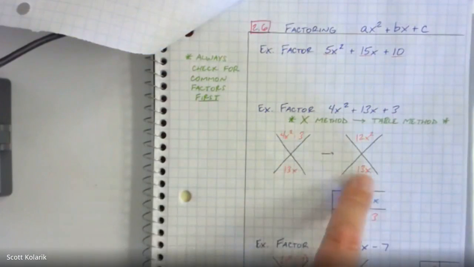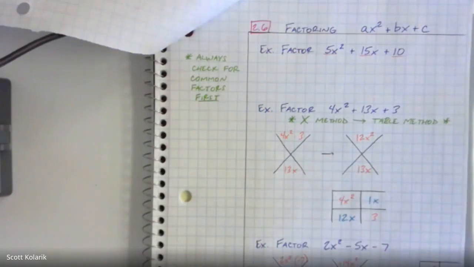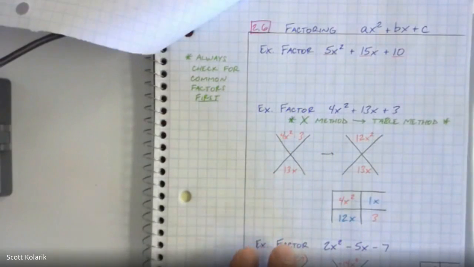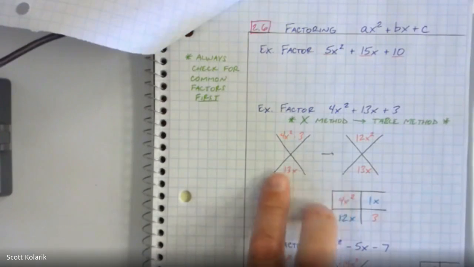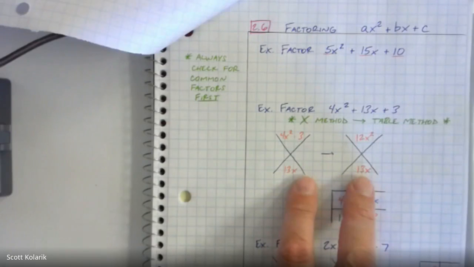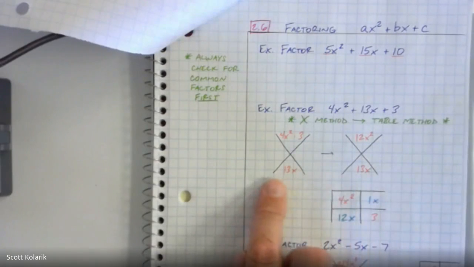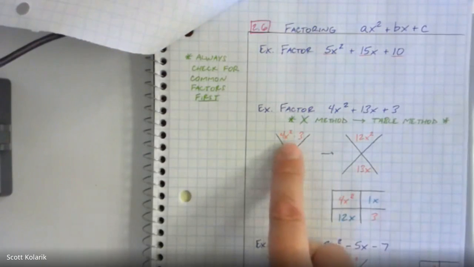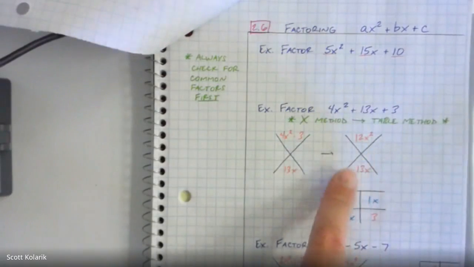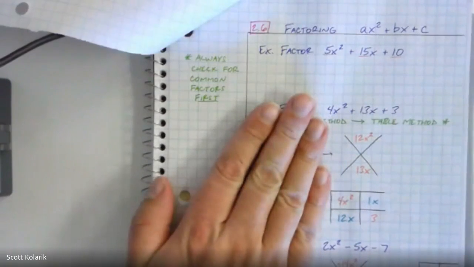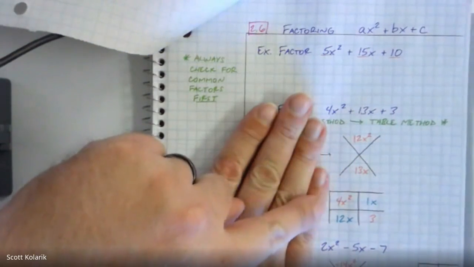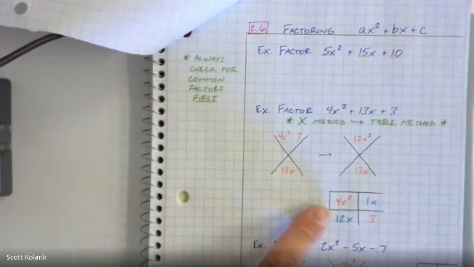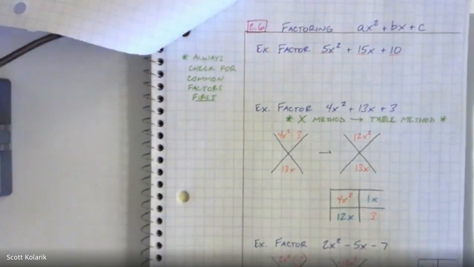So here's where I'm going to use X method. I'm going to just talk through this first, and then I'll jump to my solution sheet. So when you're setting up your X method, for the record, I show more work than what's probably necessary here. I show kind of the process of how to fill out your X and then what it would look like after you did the multiplication between the first and last term here. Okay, many of you could just kind of skip right to this and then do your table. So really it's just a two-step process. Step 1, step 2, and then whatever factors you get, and that's what you've got.